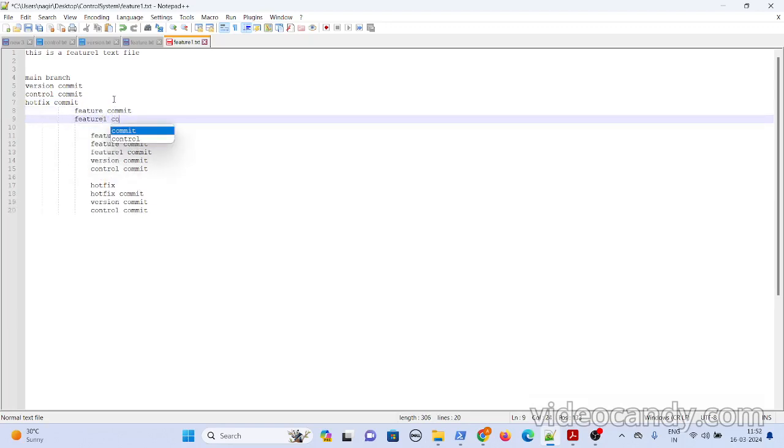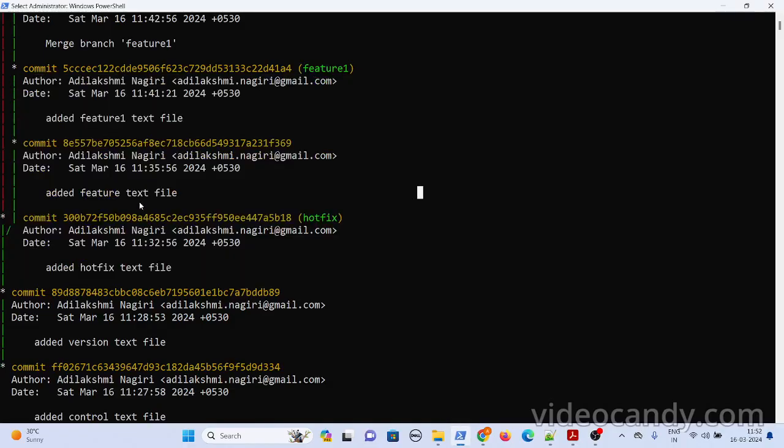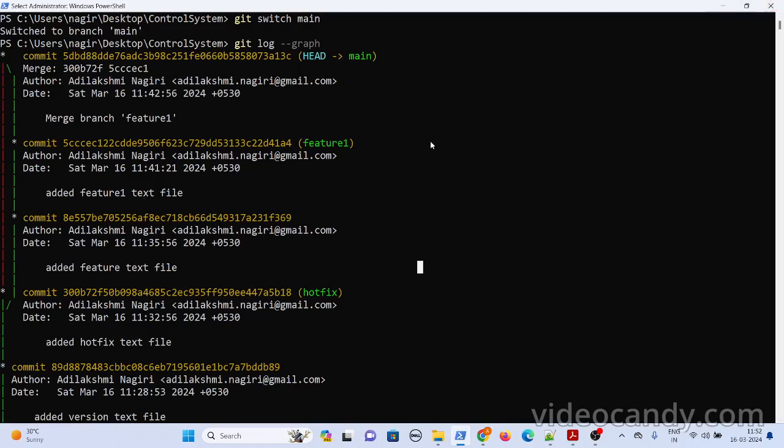So, like I have explained here, this is how to understand this graphical representation. Wherever you have this branch, go to that commit and go via these lines. If you have two lines pointing from this commit, it means that this is a merge commit, because when you merge, it creates a merge commit, right?